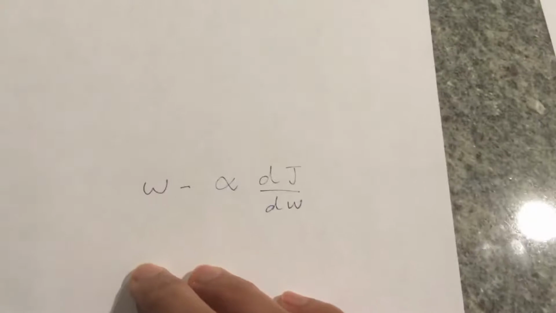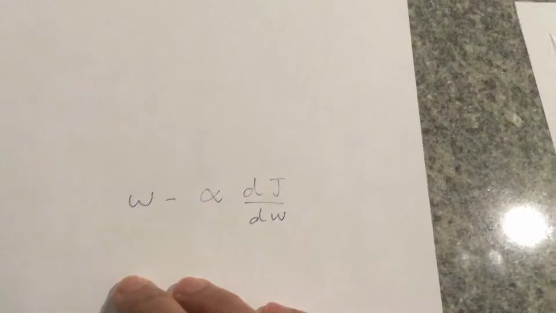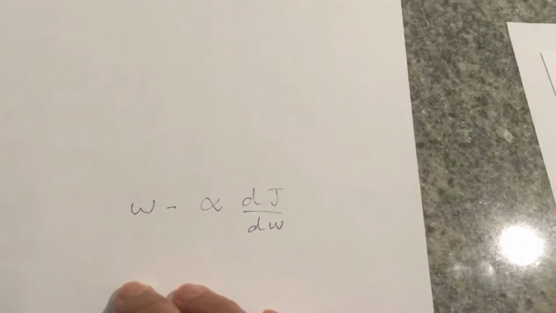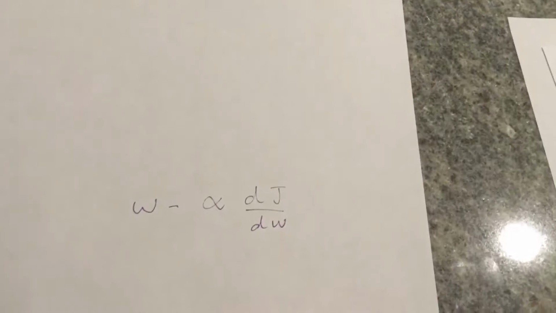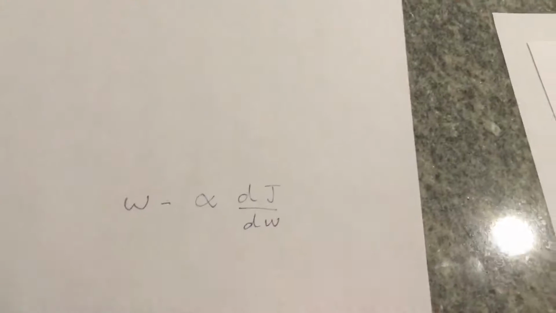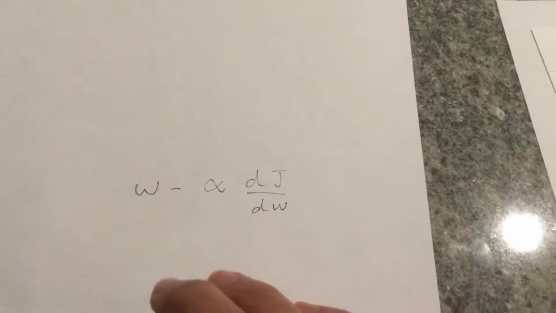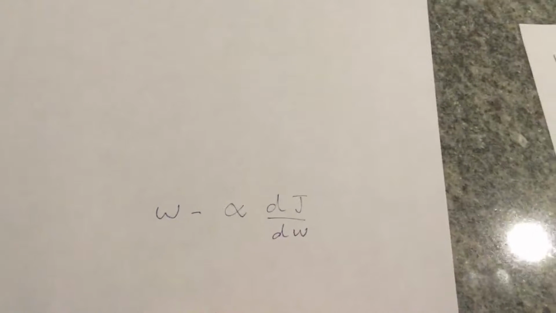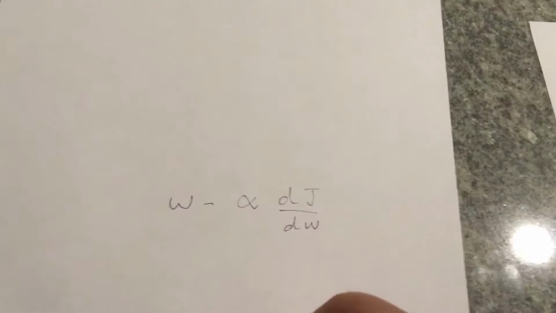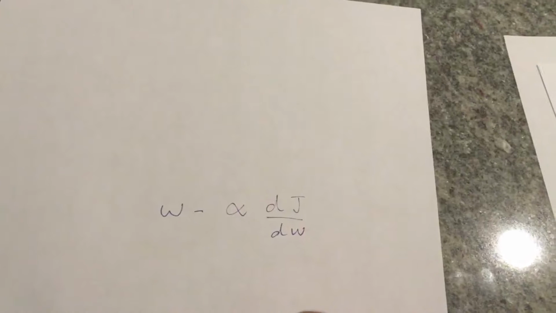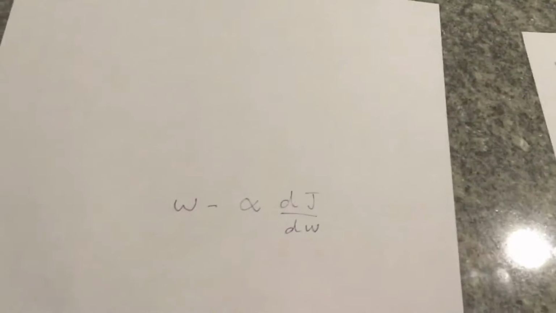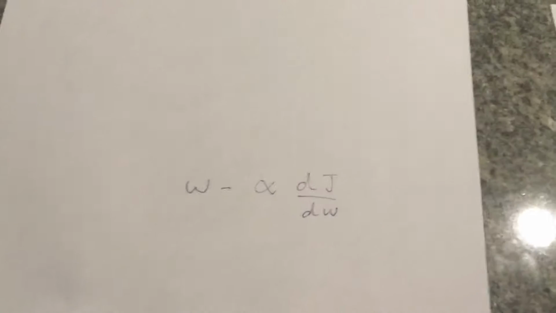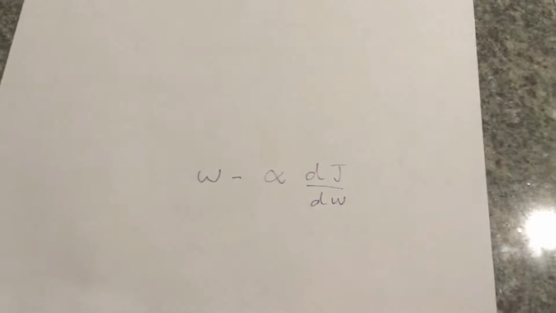Well, this is in a nutshell how the machine is able to come to the correct value of W regardless of where it starts, and this is the crux of the entire process called gradient descent, which is at the core of most of the machine learning algorithms.